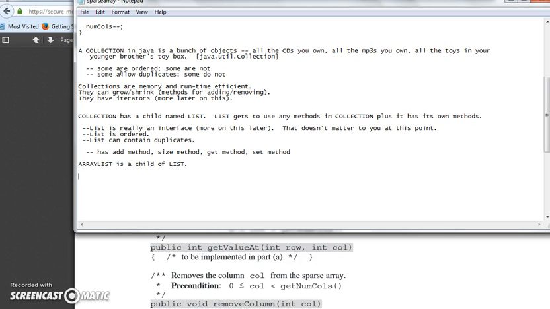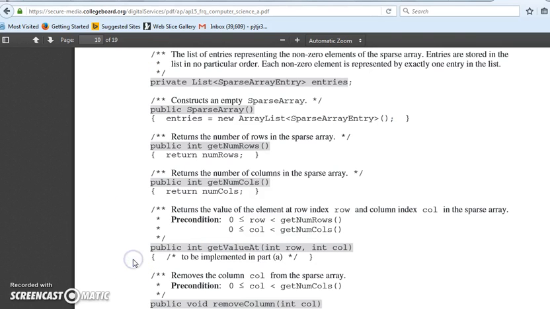And I think list is really an interface. We're going to see that coming up really shortly. For now, that doesn't matter to you. A list is ordered, but it can contain duplicates, and that is what they've used here when we see private list. So they're saying create a list, a collection that allows duplicates.